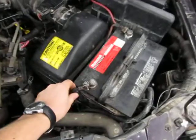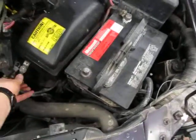When you're done running the vehicle, shut her off. Okay, unhook the battery. Come on, focus camera. Unhook the battery, make sure it's undone, and take that key and make sure it gets hung back up. There we go.